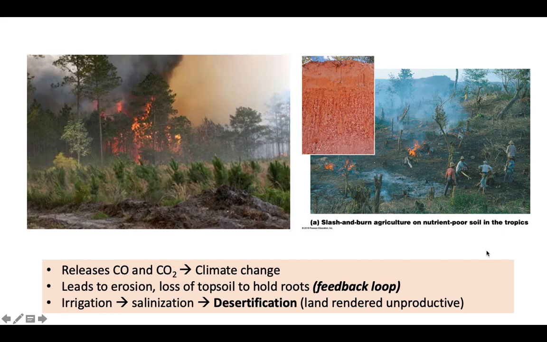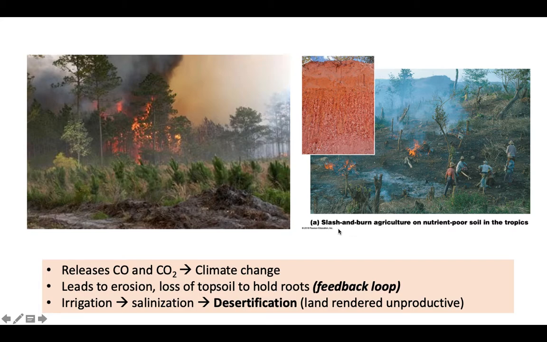And additionally, once they slash and burn this area, it requires a lot of irrigation, because there's less water in the air because there are no plants there now, less transpiration. If they irrigate too much, it can waterlog the soil, and in some cases the water can evaporate and leave behind a lot of salts, which can salinize the soil, which is also bad for plants. And multiple of those things combined can lead to the formation of deserts, so the land is completely unproductive.